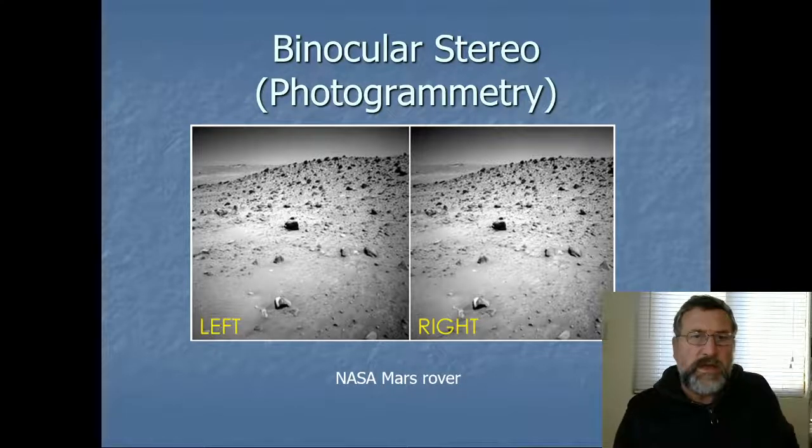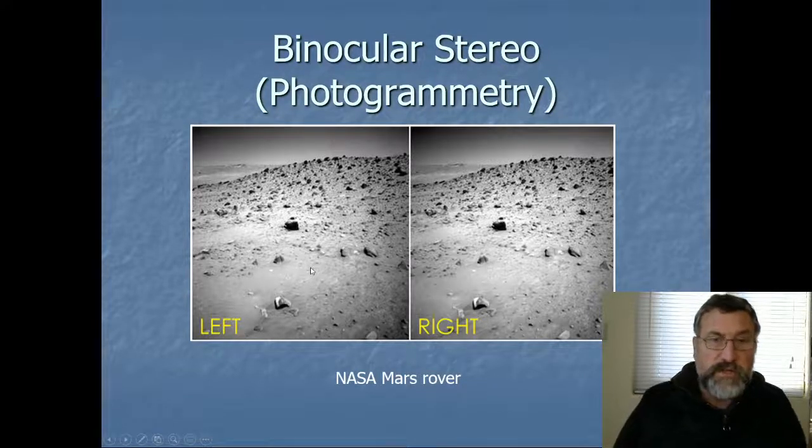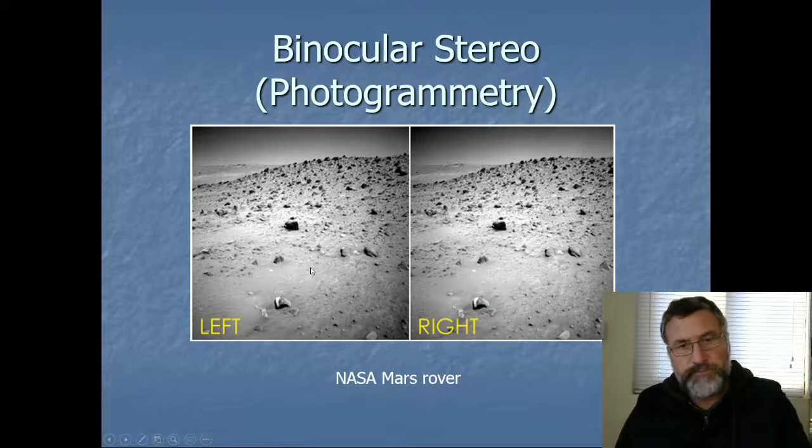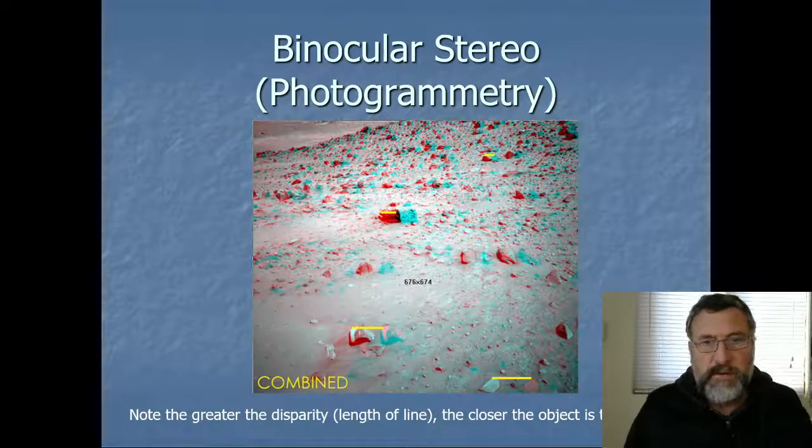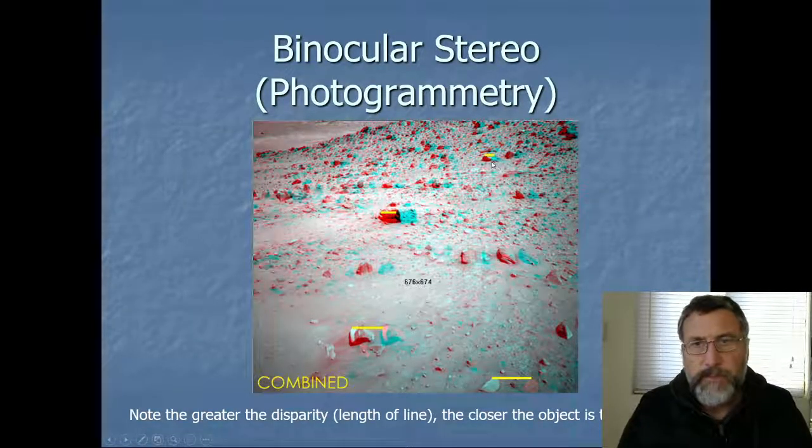So you can see here we have some images taken from the surface of Mars, from the NASA Mars rover, and the different apparent position of these rocks, the near ones, is greater than the different apparent position of these ones that are a long way off. So it's using that to work out the range of everything. You can see that very clearly in the color coding here. These are some separation up here. They're much closer together, not surprising.